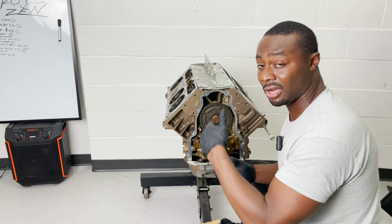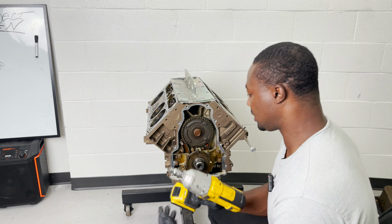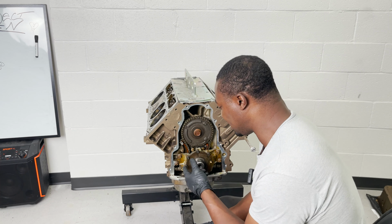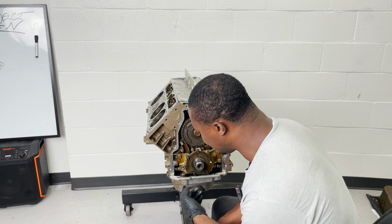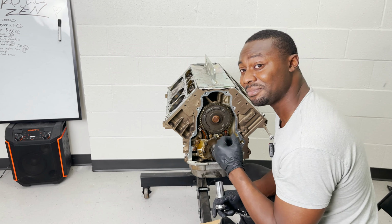So now I can take off the oil pump and the cam gear. The other step I have to do is the oil pan, because there's a bolt inside this oil pump that connects to the pickup tube, and you can't get it unless you drop the oil pan. So I'm gonna do that to make life easy and get ready to pull this camshaft out.